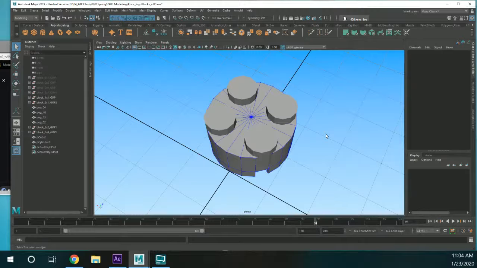Press and hold shift. So face normals. And toggle face normal display.